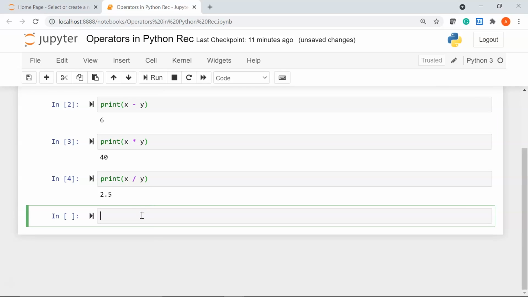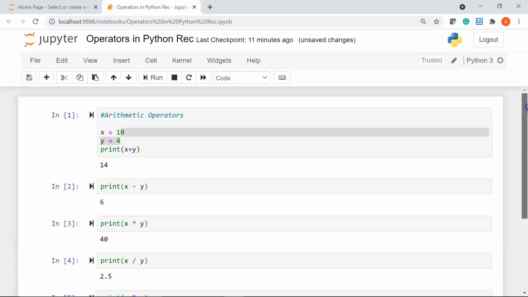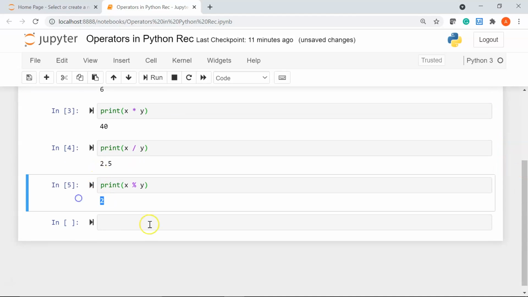Now, if you were to find the remainder, you can use the modulus operator. I'll write x modulo y. It gives me 2. So you divide 10 by 4, the remainder is 2. Now you can use the double asterisk operator, which is basically known as power.